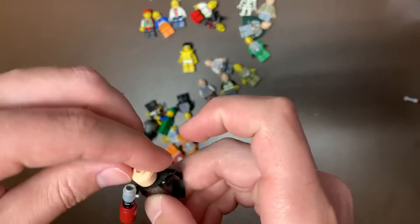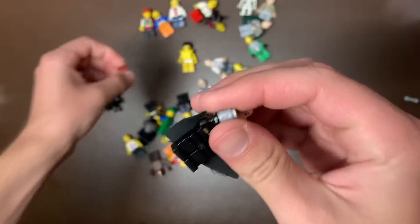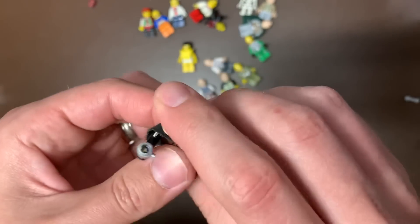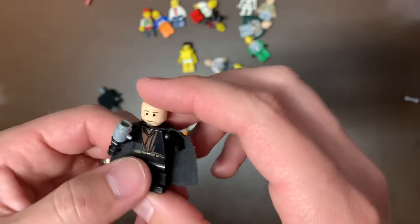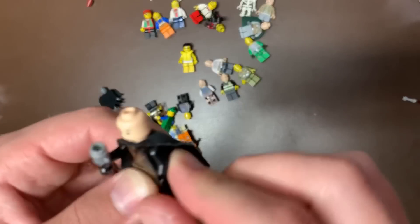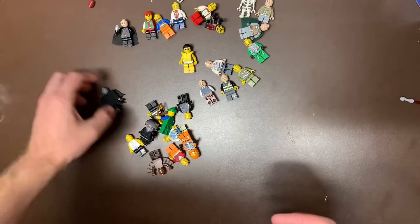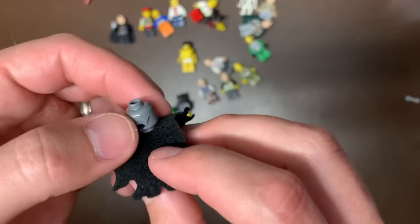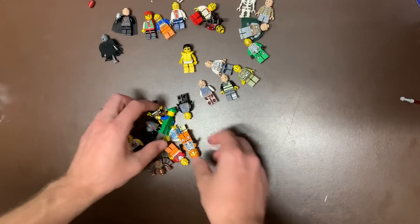This was one of the main reasons I got it — it was for this Light Up Anakin, who was just randomly in here. His lightsaber wasn't broken. I'm assuming he doesn't work, so we'll change his batteries and see if he works. Light Up Anakin is pretty hard to get — I think he's the most valuable of all of the Light Ups — so he's definitely worth it.